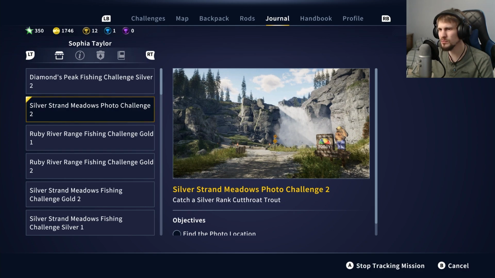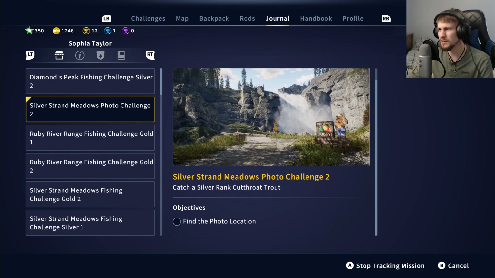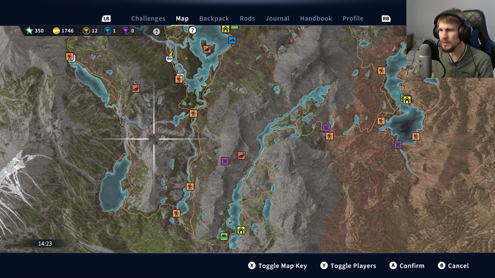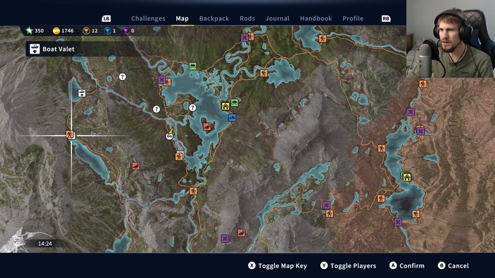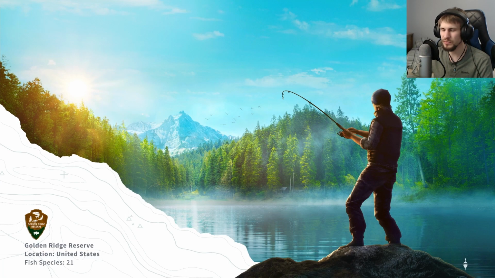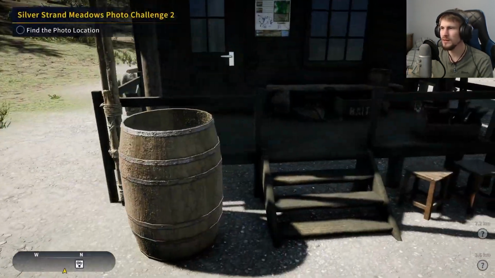I'm thinking we'll try to do this photo location, and I really do feel like that is... Okay, I think the closest way is fast travel from here down. So let me just fast travel here. The cutthroat, I think it'll be pretty easy landing. I've gotten a lot of them.